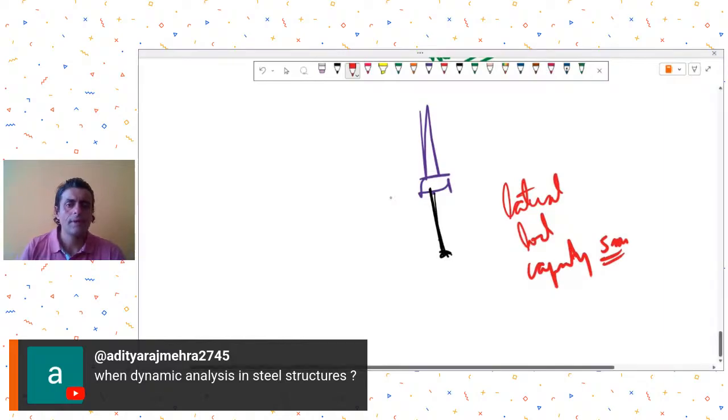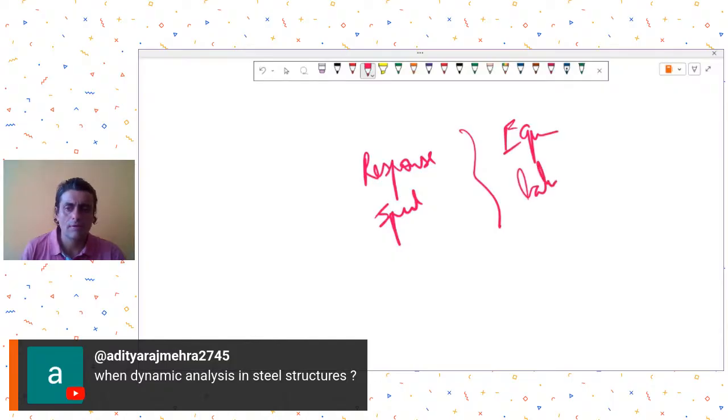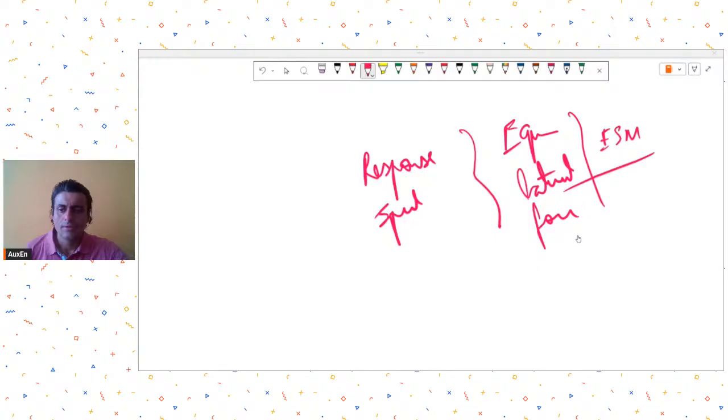It depends on your structure, and if the equivalent lateral force procedure, or ESM as we call it, is not sufficient, because let's say the masses or stiffnesses are varying along the height, along the floor levels, or if you have some irregularities, whether horizontal or vertical, under those cases you may have to go for response spectrum analysis, and the equivalent static method may not be sufficient. Okay, so that is the answer.